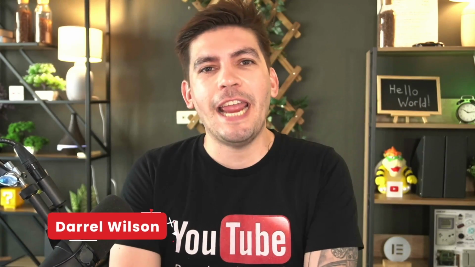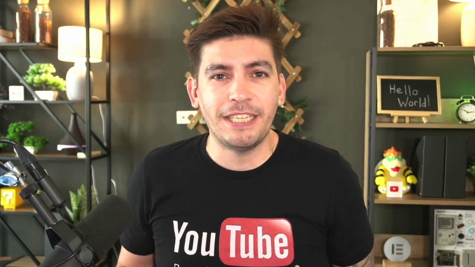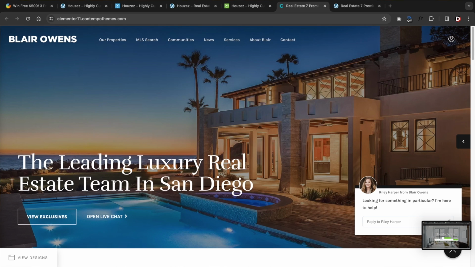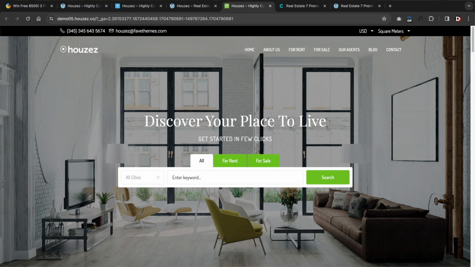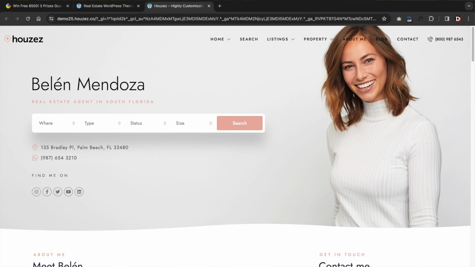If you are a real estate agent, property manager, or real estate firm, having a professional real estate website is almost a requirement. 75% of visitors will judge a real estate website's credibility based on the web design and the user interface. Your website design is a reflection of your business, so it's important to have the best WordPress theme to fit your business needs.